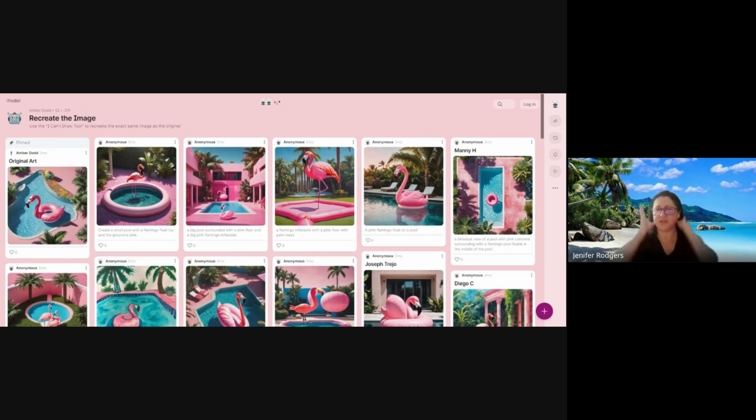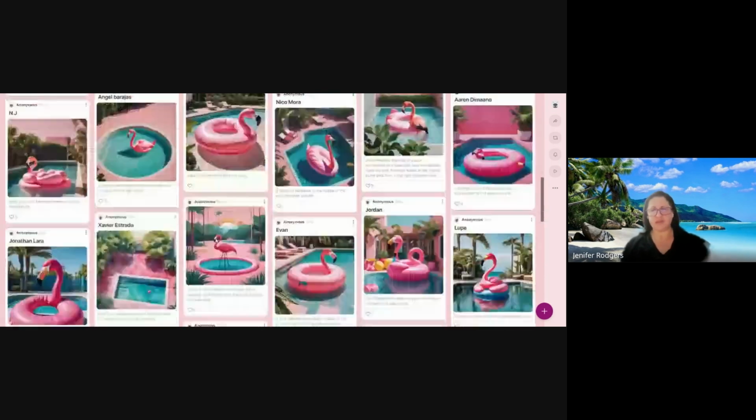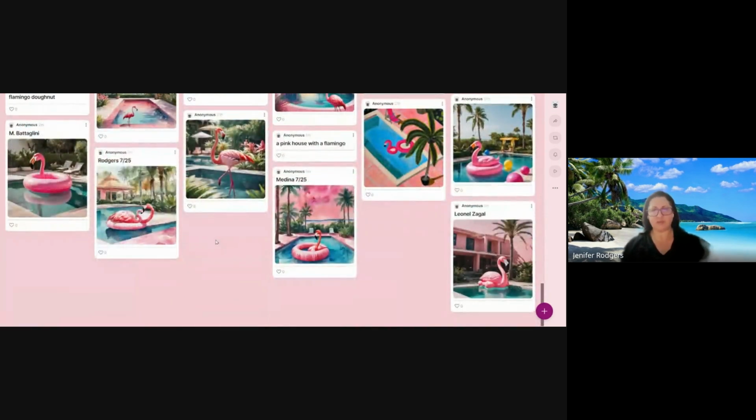And if students are just mindlessly plugging in a prompt and taking whatever it spits out, it's highly likely that there's going to be some issues there if they don't have the background knowledge to assess whether it's a good outcome or not. So let's take a look real quickly, before we wrap up for the session, at what we got.